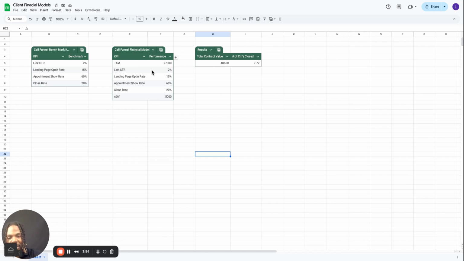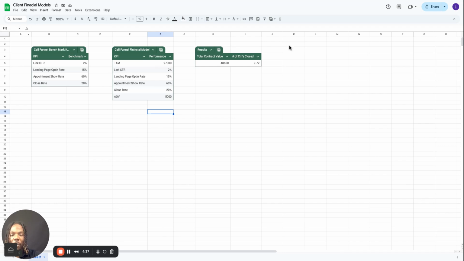Second thing to keep in mind is that these benchmark KPIs are for cold traffic, and if you're working with a warm creator, even the slightest variance can dramatically change these numbers right here. So let's say, for example, your creator's audience just likes them a lot, and we have a 5% link click through rate, and everything else stays the same, right? We just change our total contract value to $121,000 as opposed to just a measly 50K. Right. So I like to do the math first because it's okay for me to be wrong on the math, but it's not okay for me to approach any situation without a game plan.